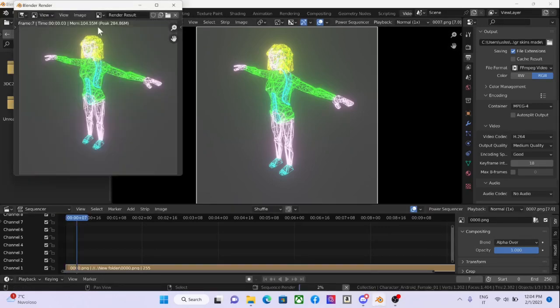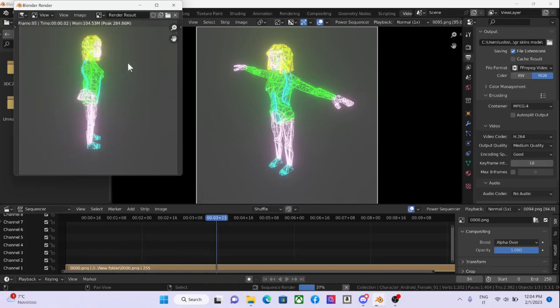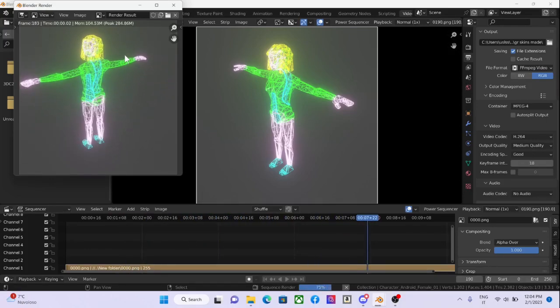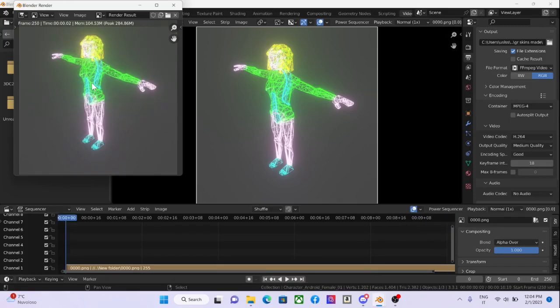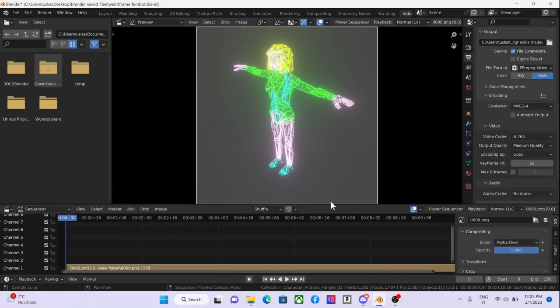Render animation. And now it is going to be faster because it is only taking your frames, your images, and building this sequence. So it takes really short time. For me, 2 seconds to make 10 seconds. With a bad computer, it can take 10, 15 seconds. So it's good. It takes longer to create the image sequence, but once you have the image sequence, you see it's super fast.